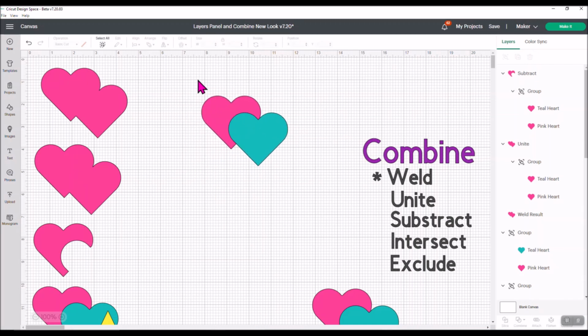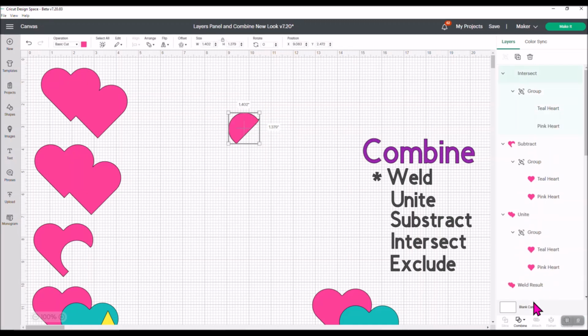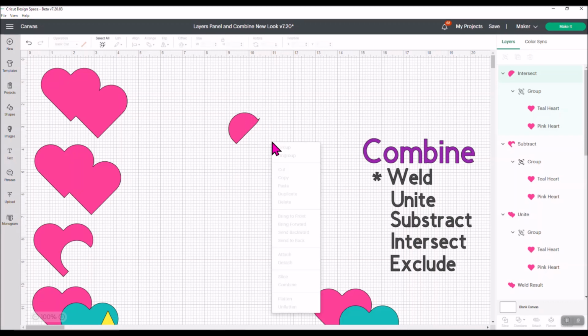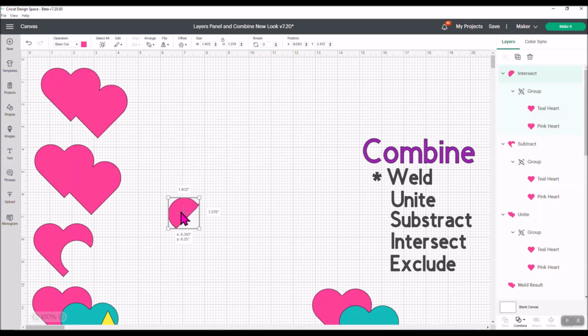And now we're going to try using intersect. So we're going to come back down here to combine and we're going to do intersect. Now intersect's really interesting because it takes away all the other pieces except where it overlapped. Okay, so here we've got it where it's just the piece where the two overlap. Now I'm not sure why I would ever use this part, but that's what intersect is. Okay, so it just leaves the piece where the two overlap. If you actually put this back over here, see, it is the same piece, but it just gives you that part. Okay, so maybe when you're designing, this is useful to you somehow.